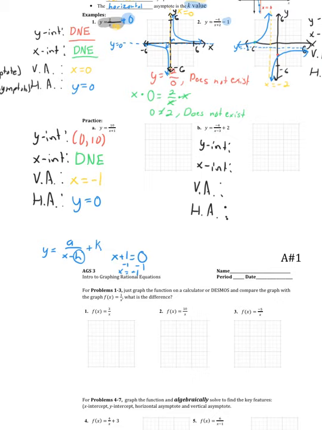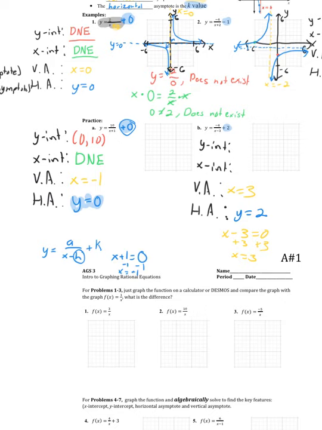The horizontal asymptote is whatever number is being added at the end of the problem. In this case, there was no number being added, so the horizontal asymptote is just 0. On the second problem, part B, I see a +2, so I can tell you right off the bat, my horizontal asymptote is going to be y equals 2. That's kind of nice. That's easy. Okay. Vertical asymptote, I had an x -3, so I'm going to set that equal to 0 and add 3 to both sides, and I got x equals 3. So that's my vertical asymptote.